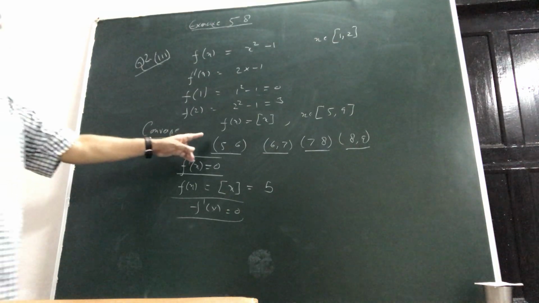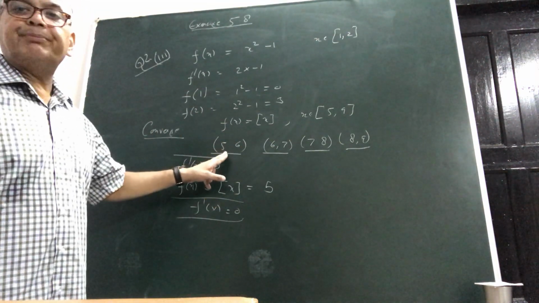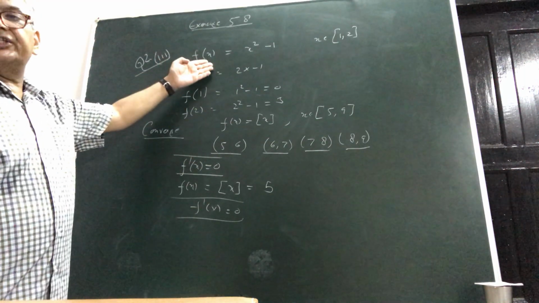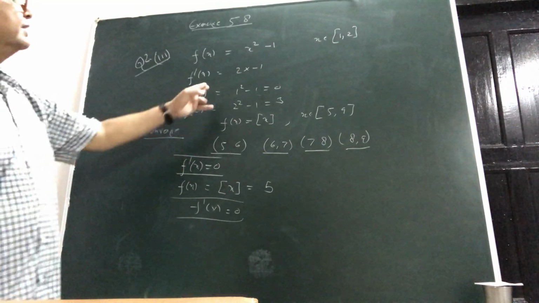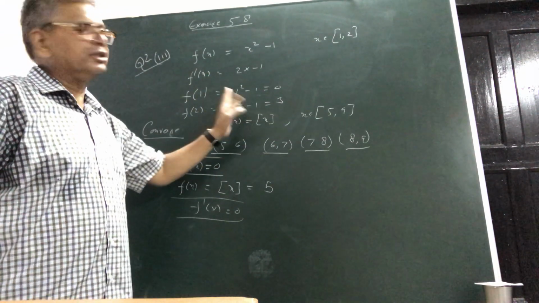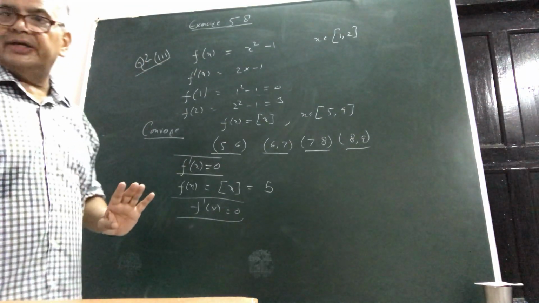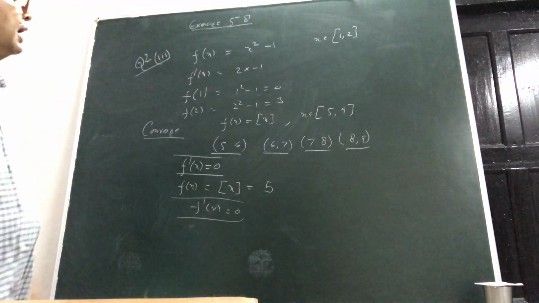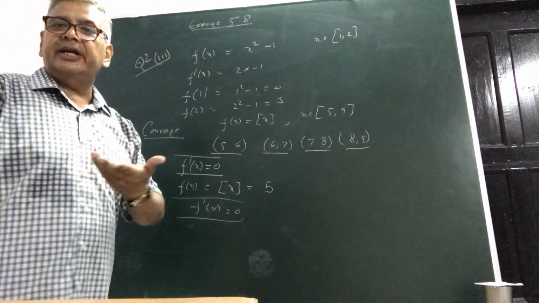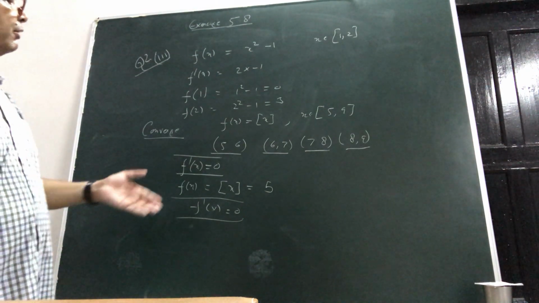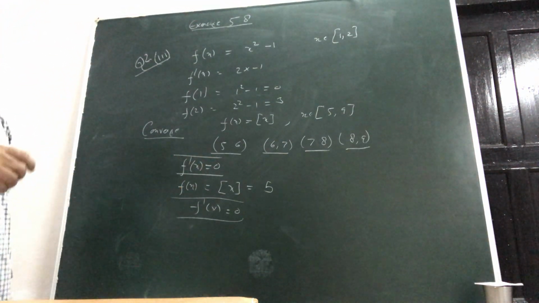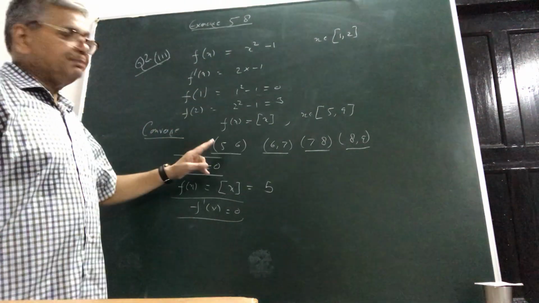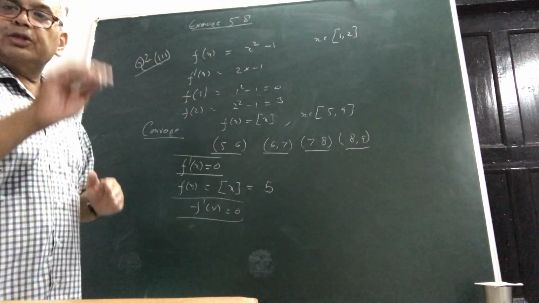So the point is that you are getting an intermediate point where the derivative is 0. But neither is the function continuous in the closed interval, because you have already seen that at the integral values the greatest integer function is not continuous. And it is also not differentiable at these integral values. The greatest integer function will not be differentiable for the obvious reason: if you look at the geometrical interpretation of the derivative, it gives you the slope of the tangent.